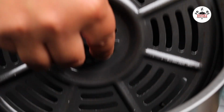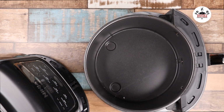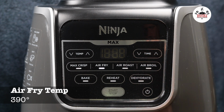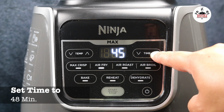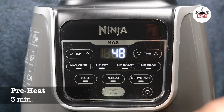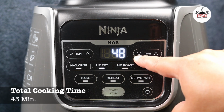Before preheating the air fryer, remove the crisper plate from the basket. And after 30 minutes, set your air fryer to 390 degrees. Set the time to 48 minutes. 3 minutes are of preheating time. Total cooking time is 45 minutes.